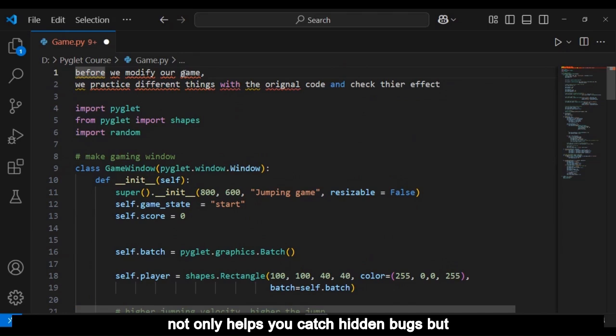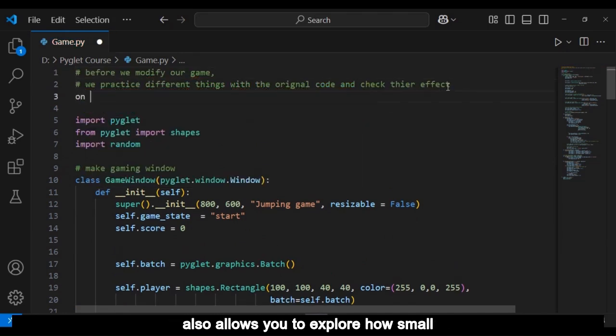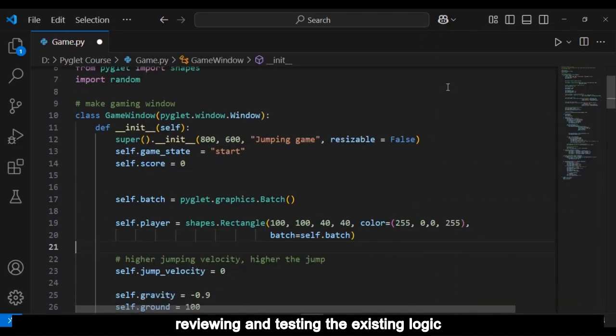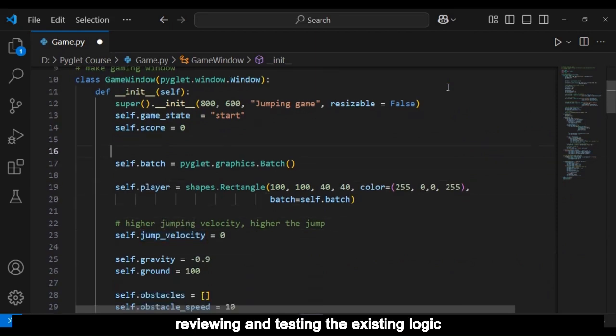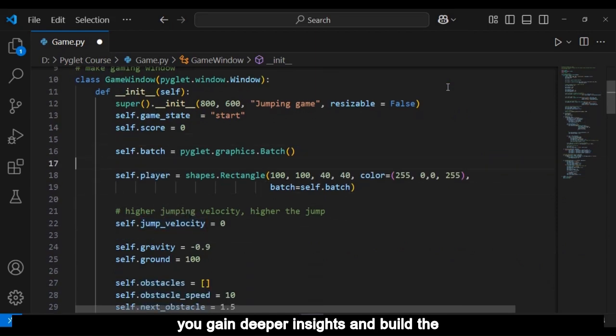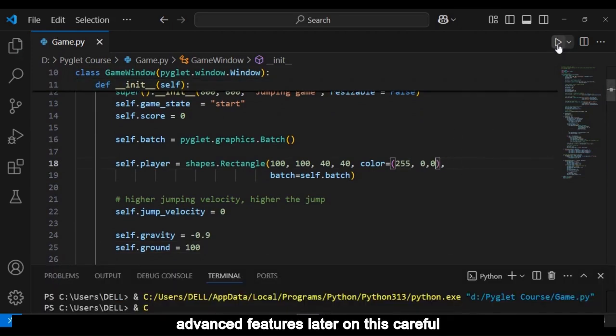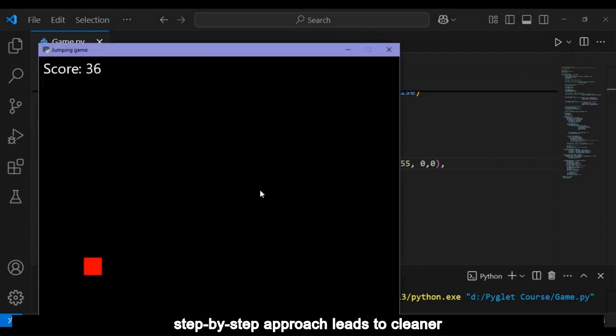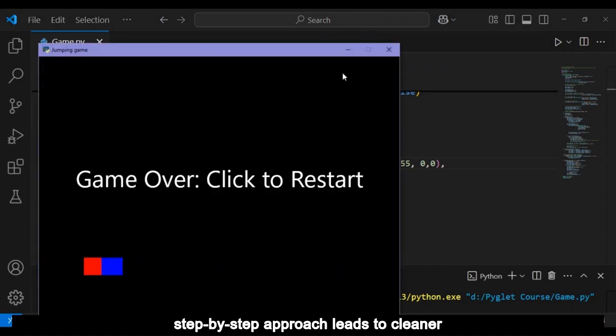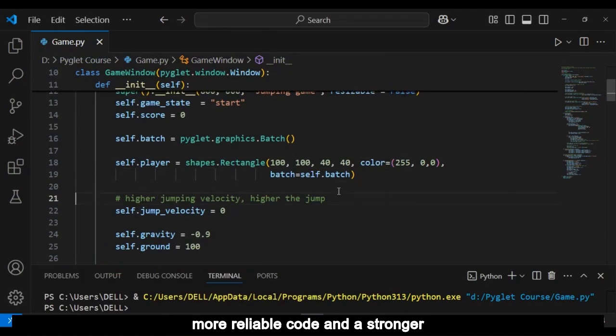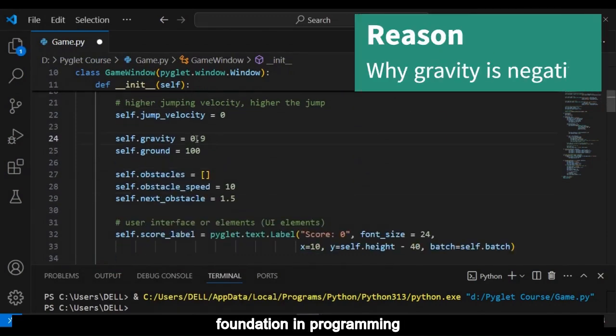It not only helps you catch hidden bugs, but also allows you to explore how small changes affect the game's behavior. By reviewing and testing the existing logic, you gain deeper insights and build the confidence needed to implement more advanced features later on. This careful, step-by-step approach leads to cleaner, more reliable code and a stronger foundation in programming.